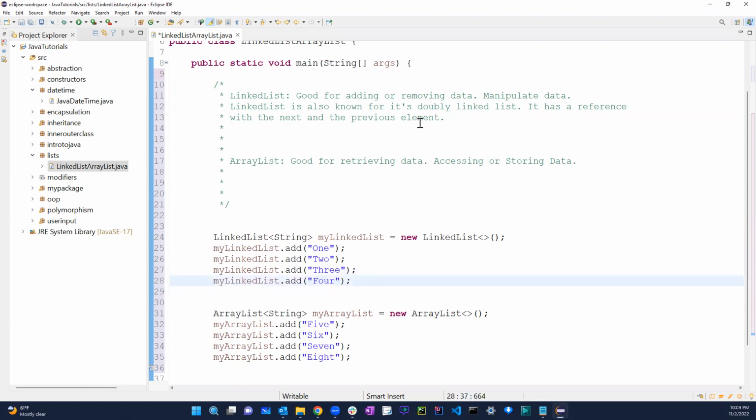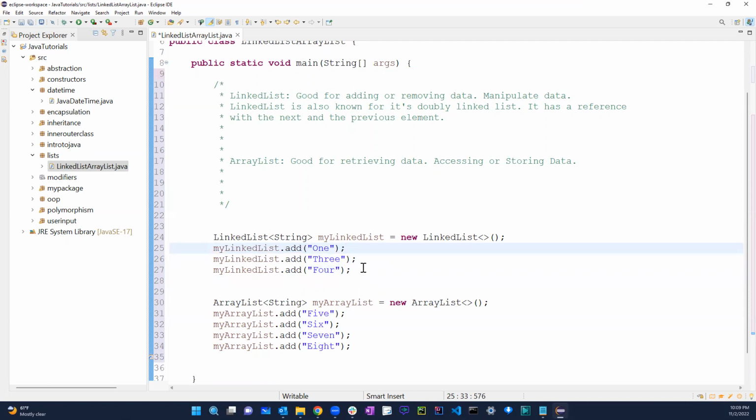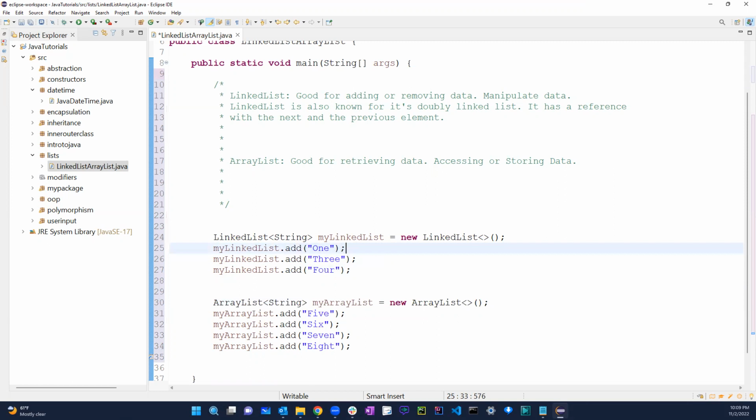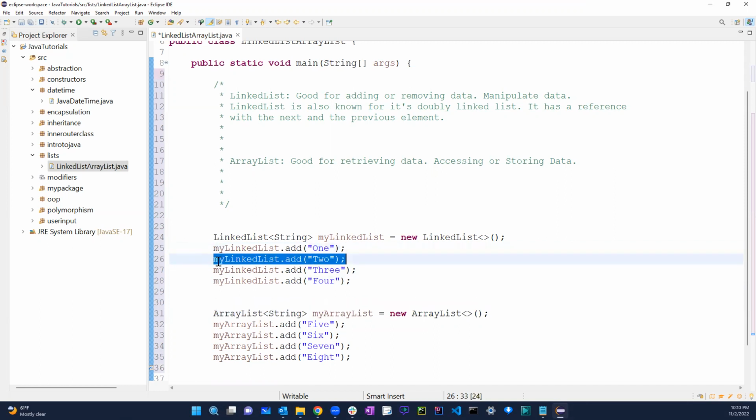So the reason it's called doubly linked, think of it from a chain perspective, right? In any sort of chain, each link connects with the previous one. So if we wanted to add anything over here, or remove something, it'll just remove this and automatically put them in their right place. It doesn't really need to create a new array list like it does over here. Okay. So, and another thing here, I'll just put this back.